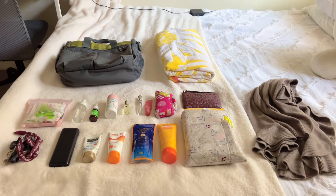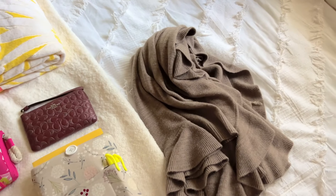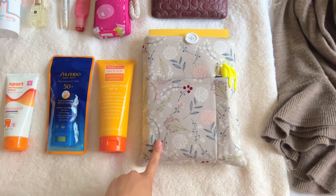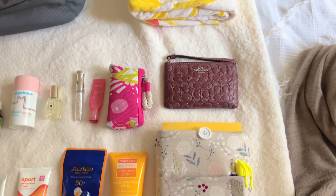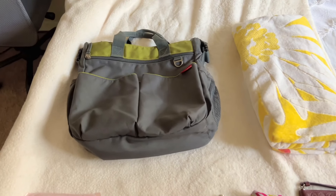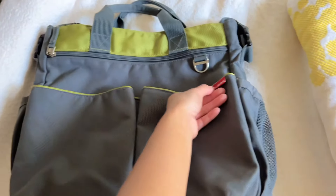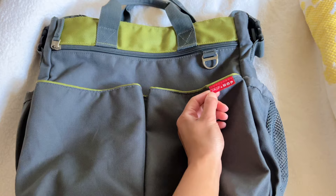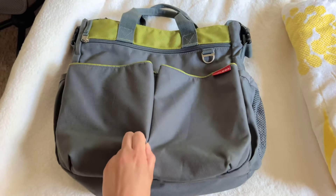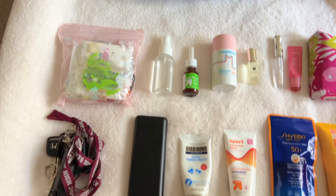But this is what I'm bringing to the beach. So we have an extra little cardigan in case it gets chilly at night. I have my book in my book sleeve. I'll show you the books later. And then in my wallet, that towel is from Target. This little bag is actually a diaper bag or one of those mom toddler bags because it says Skip Hop and I looked it up and they have a bunch of other diaper bags. But this makes for such a great bag because of all the little compartments. That's why I wanted to bring it with me to the beach.